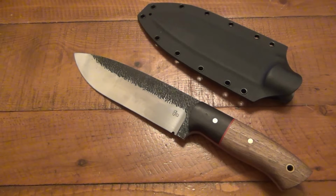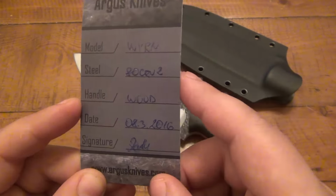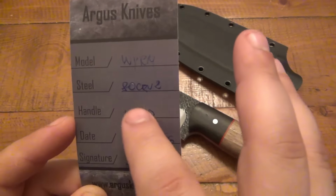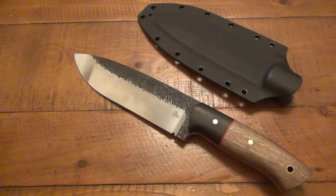Literally the same stuff. By the way, it did come with a card, for the collectors out there. Signature, date of birth, of course, the handles and the steel here, and the model, WYRM.